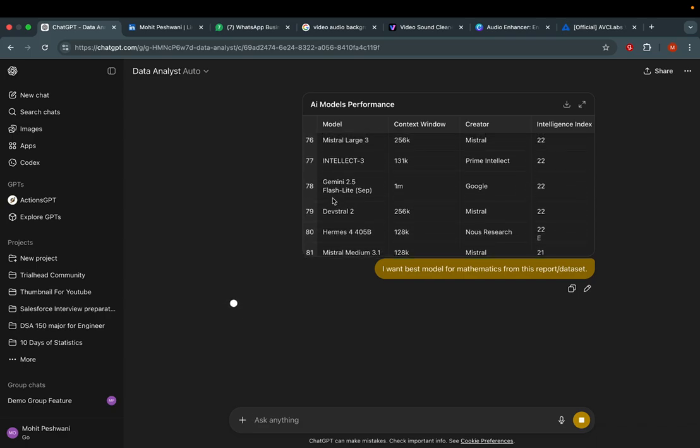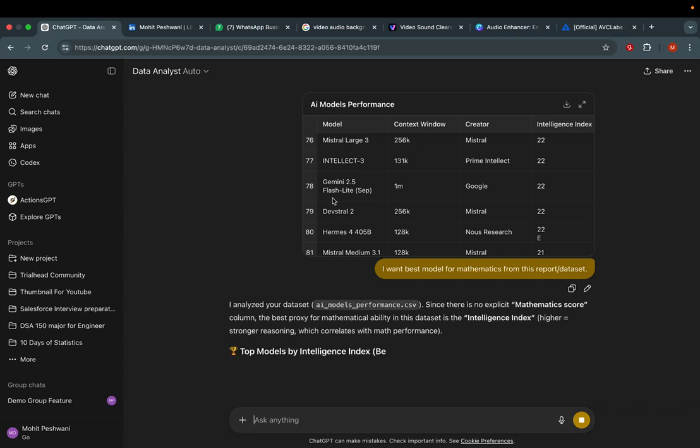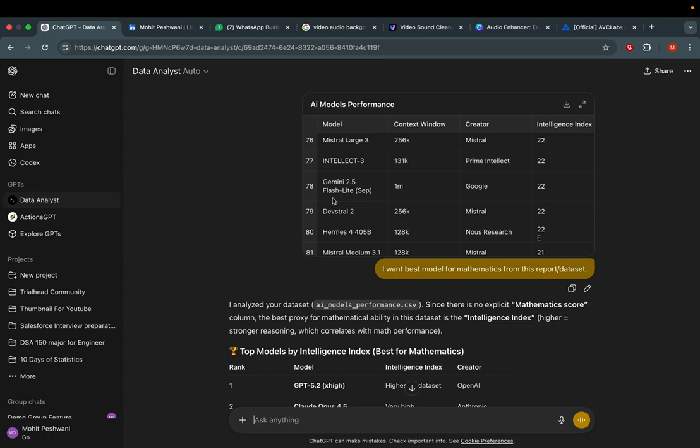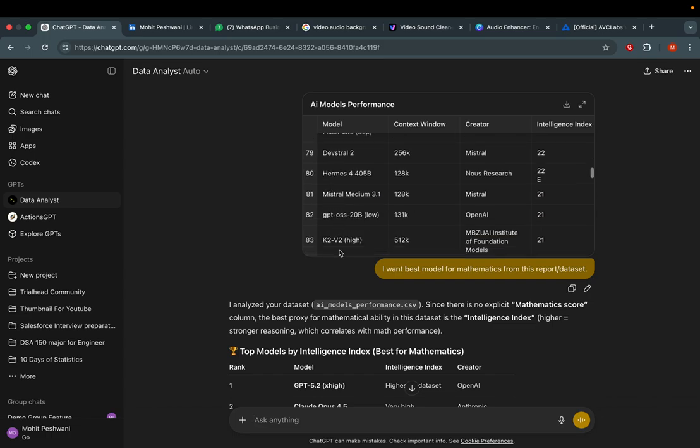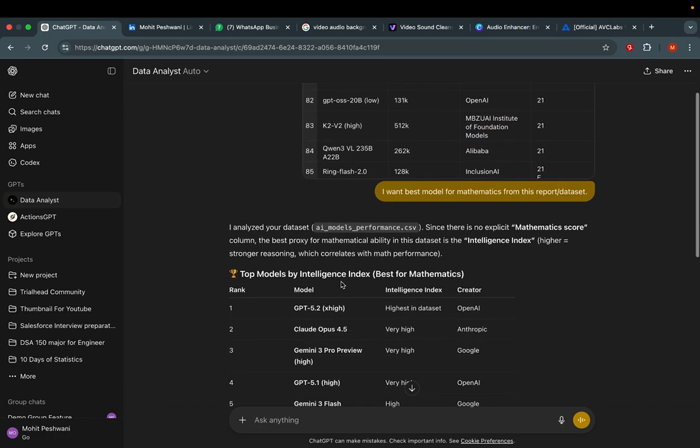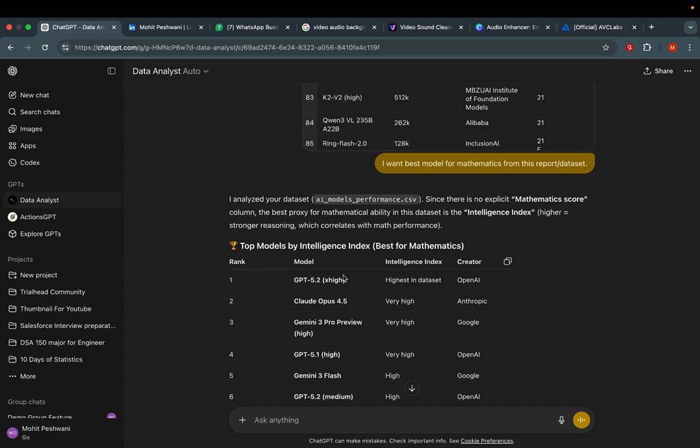Imagine uploading a file of sales data or analytical data and it will summarize the key insights in a fraction of a minute instead of going to Power BI or Tableau. Because of this, ChatGPT is specialized for analytics. It understands how to interpret the data and summarize the data. By this far, the top model is ChatGPT 5.2.